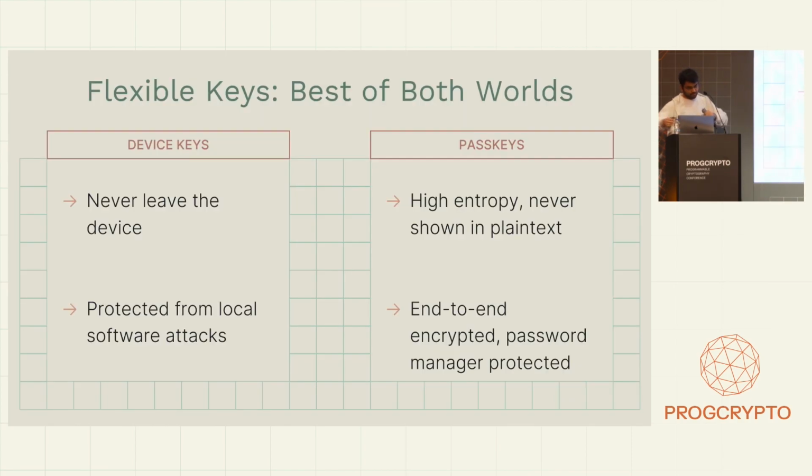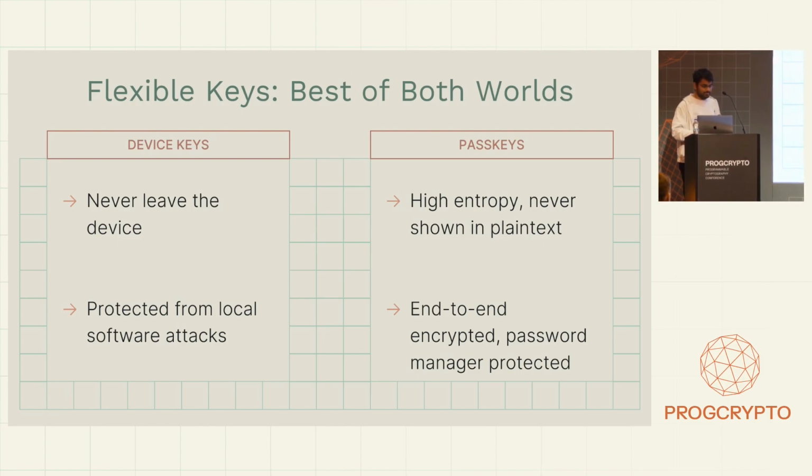So now you put these two types of key together. With device keys, you get guarantees that are a lot like a ledger. Keys never exist in plain text. They're not extractable from the secure enclave, and you're very safe from software attack vectors on your device. And with passkeys, you get the peace of mind of having a backup that is as secure as your cloud storage, your password manager, whatever you prefer.